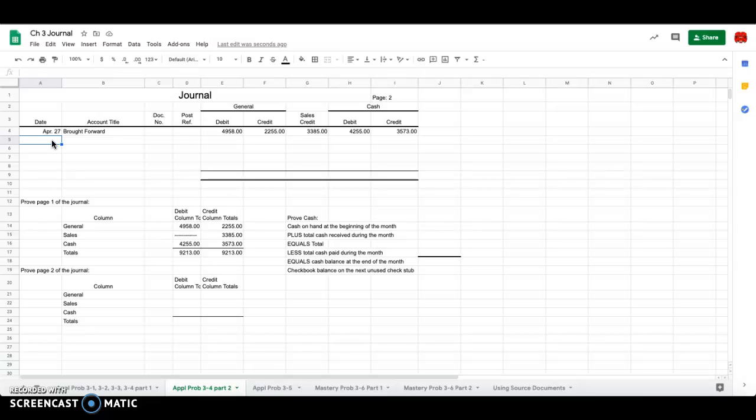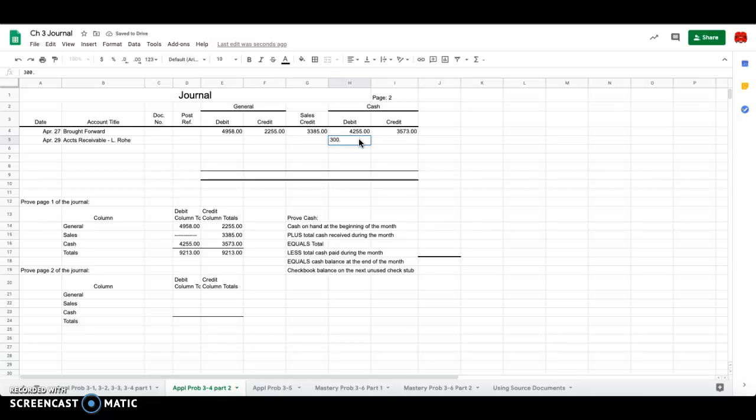I'm just going to do this. I've got April 29th. I've got received cash on account from L R O H E. So that's going to be accounts receivable, L R O H E. And if you receive cash on account, it's going to be $300 for cash.